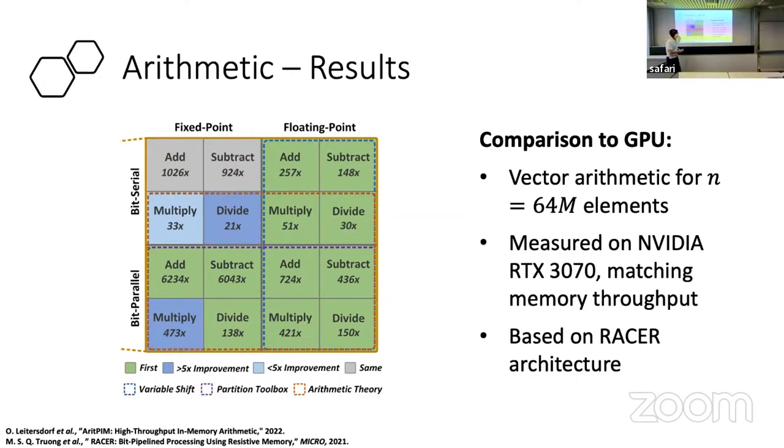What's nice is that if we look at floating point, we can get floating point addition and subtraction with parameters that are still very competitive compared to the GPU. Yes, there is roughly a 4x reduction, which also depends on exactly which floating point algorithm is used. But if processing in memory solves the bottleneck to such a point that the data transfer is orders of magnitude slower, then you can now use floating point algorithms for problems that you could never solve with processing in memory in the past, and accelerate them using processing in memory.